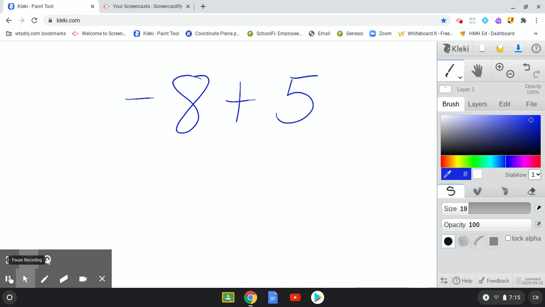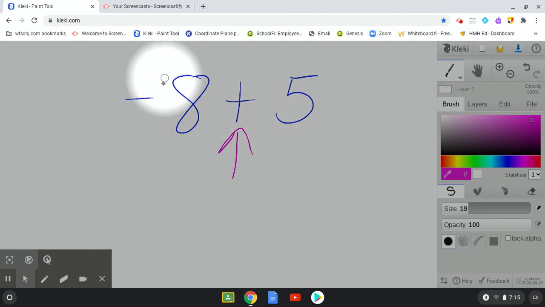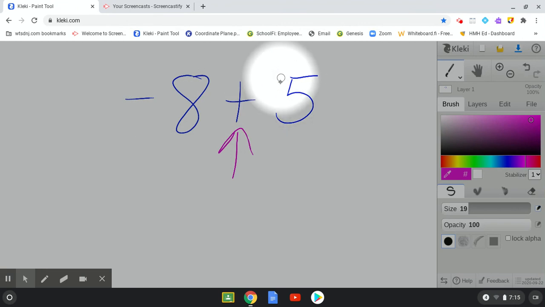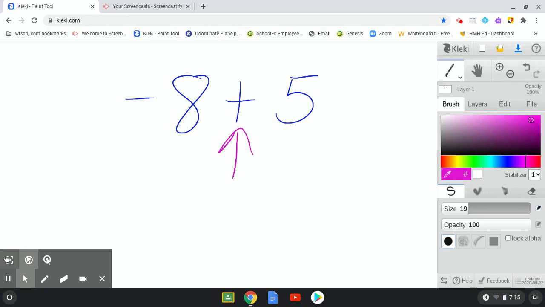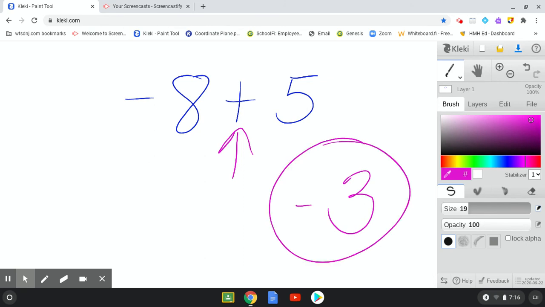All right, we have a negative 8 plus 5. So it's an addition problem. That's what I'm looking at first. Next, I'm going to look at the signs of my integers. I have a negative 8, and here, because I do not have a sign here, it's a positive, all right? So this is a positive 5. So in this case, my signs are different. My rule is to subtract, take the sign of the bigger number. So 8 minus 5 gives me 3. And I'm going to look at the two integers and just look at the numbers themselves, 8 and 5. 8 is larger than 5, so I'm going to take the sign that's with my 8, which happens to be a negative. So then my final answer is negative 3.